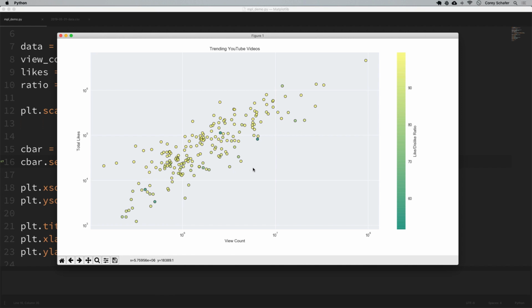So using a scatter plot like this is a great way to get the correlation for the values that you're plotting out. And also using colors and sizes can add it to where you are adding in even more metrics and putting more information into your plots.